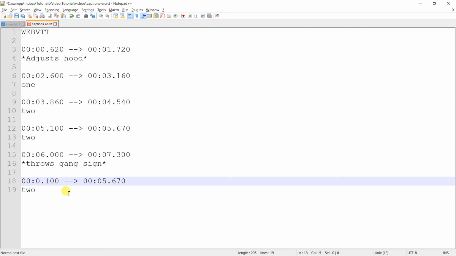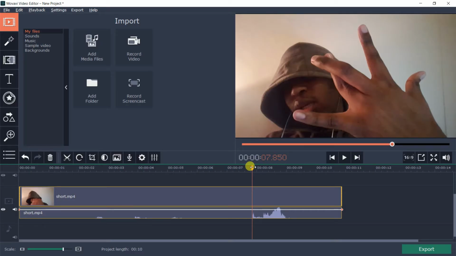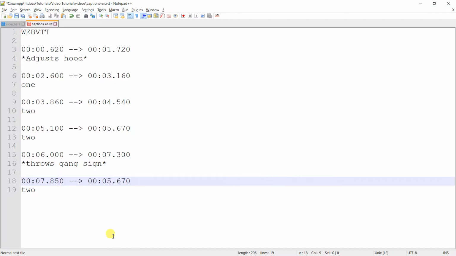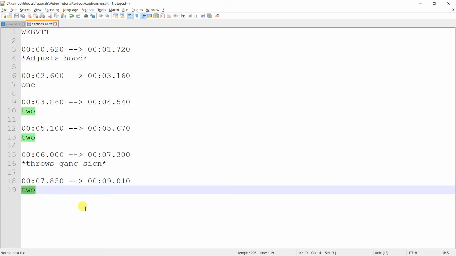At about 7.85 to about 9.010, and that is West Side.